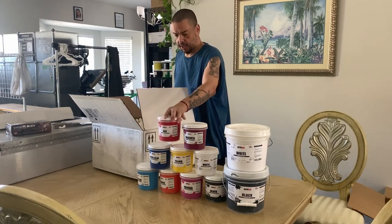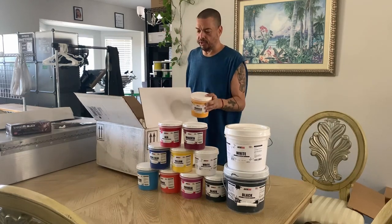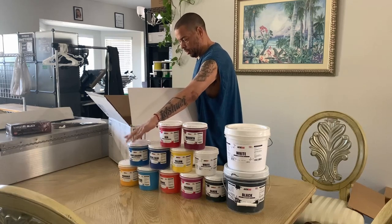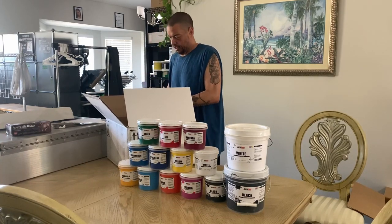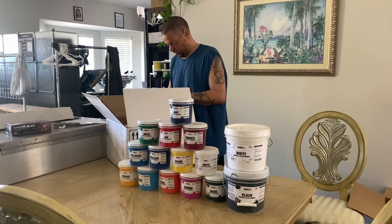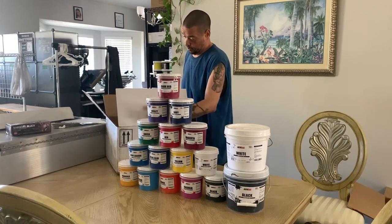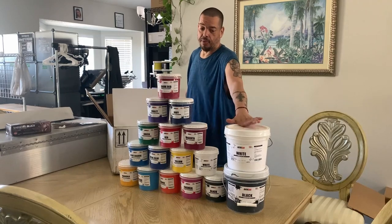And of course, this is your red. Here is the gold, marigold. I know somebody who uses this and they say they love it. So I'm definitely looking forward to using that gold. And this is the Blue Lagoon. That's the Blue Lagoon. This is the green. This is the navy. This is the navy. And then this is the violet, which in return looks purple to me, but. And we have the dark red. So this is counted: 1, 2, 3, 4, 5, 6, 7, 8, 9, 10, 11, 12, 13, 14, 15. And then the other 2 gallons that I brought on the side.